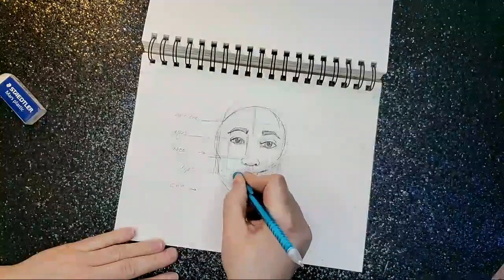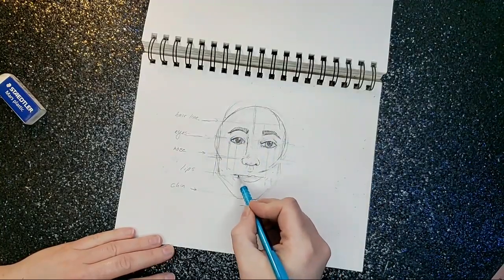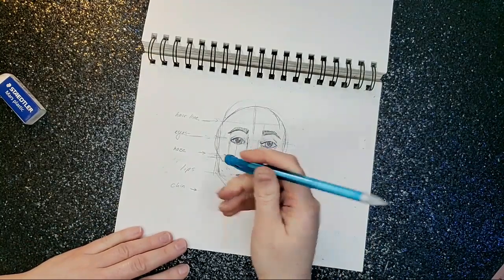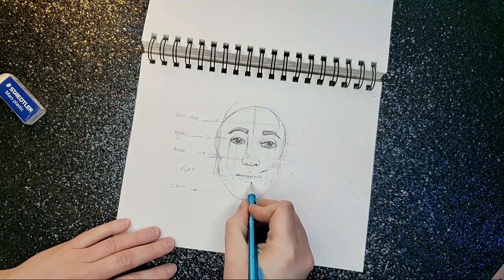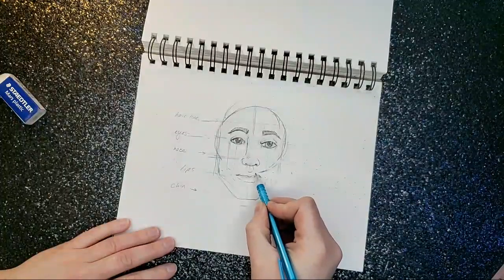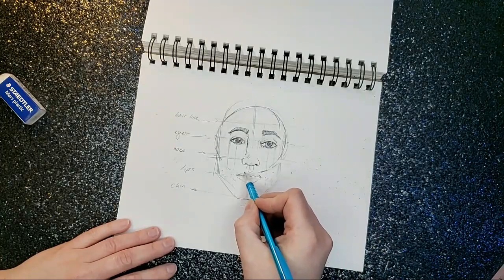But generally for men, or at least Caucasian men, we don't see a lot of their upper lip, and their lips are generally a little bit smaller. So I'm going to bring this in even more because I can, and make a smaller lip. And then I'm just going to shade in where that upper lip would go. And there we go.